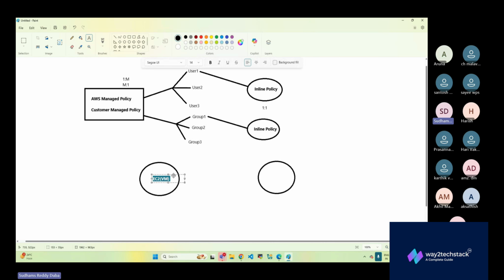Now, this particular EC2 instance wants to talk to some storage. Let us say there is a storage called an S3 bucket. The service name is S3, Simple Storage Service. It is the same as your Google Drive or OneDrive. Those are called object storage, technically. Only remember these two points. Now, this particular instance, which is an AWS service, wants to talk to another AWS service.